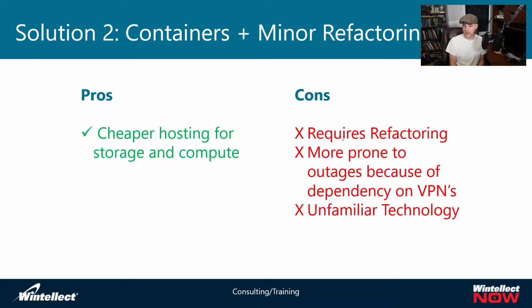Now, this is going to be more prone to outages for the same reasons that VMs were, because I have to deal with that infrastructure piece of a VPN and I have to have redundancy and so on there. Because I'm going to be running this probably on app services, I really don't have to worry about the HA requirements on the VMs itself, but I still have to figure out the story for the kind of redundancies that I would need for the connectivity between on-premise and the cloud in that case. And the third caveat is this is going to be running some unfamiliar technology, mostly from the perspective of using containers, because I'm going to have to containerize this application.